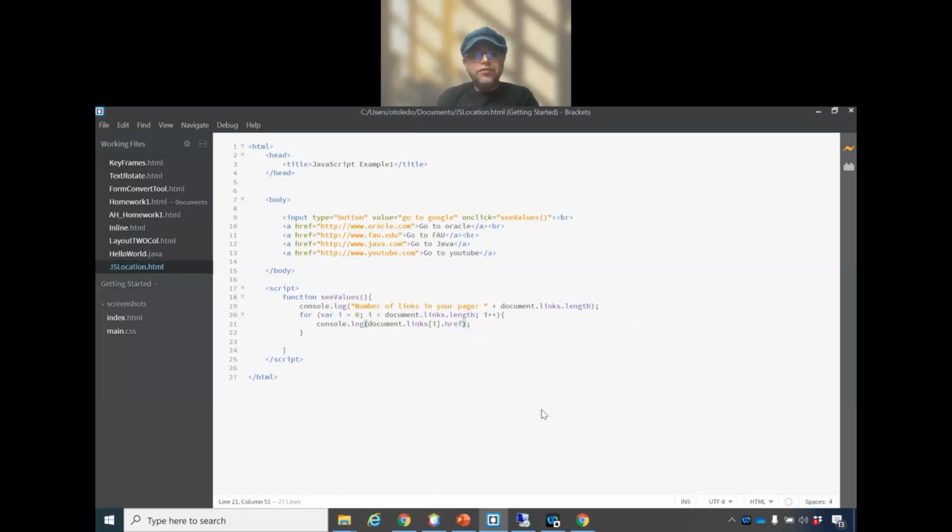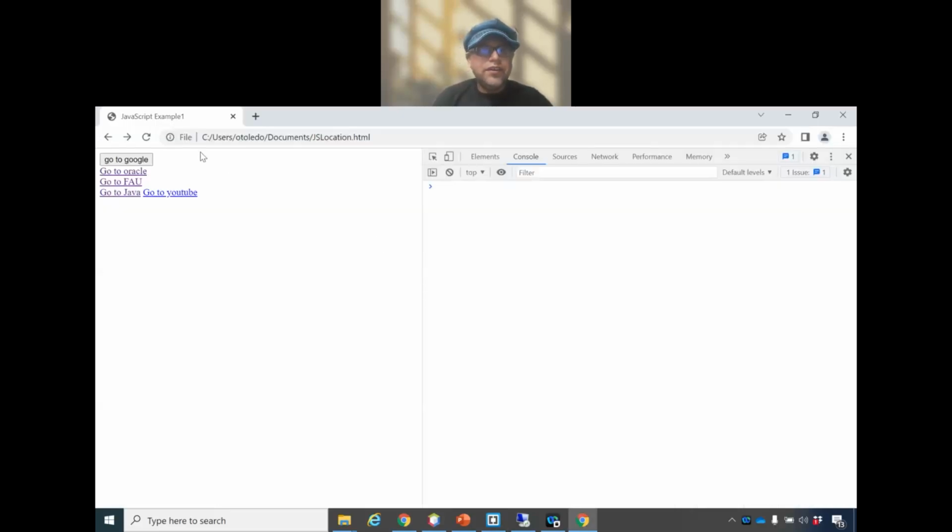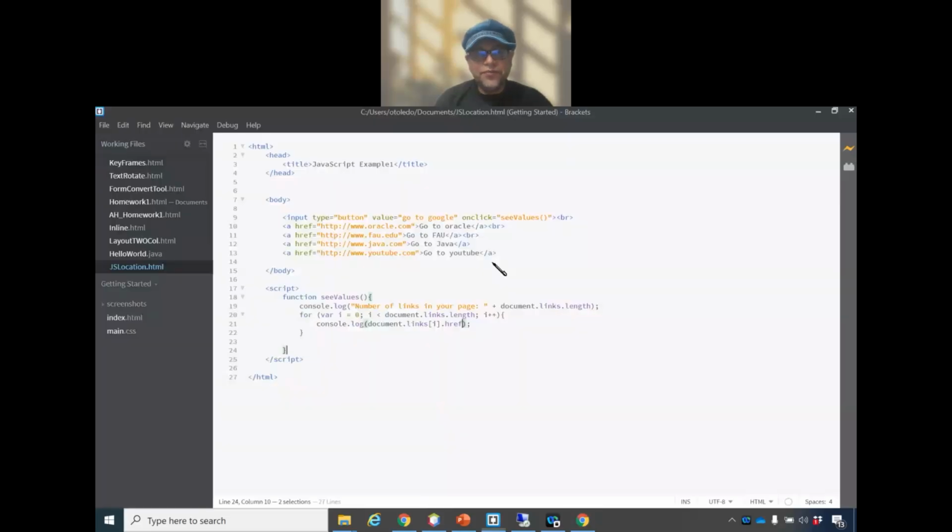So let's see the console log now. Let me save. See that? 1, 2, 3, 4. We display the for loop here, right? And the for loop displays all the elements in the array. See?